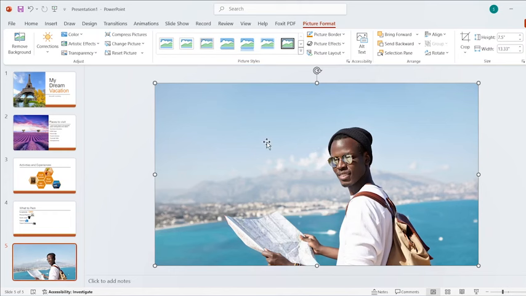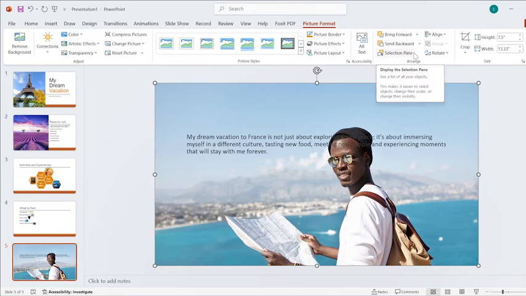Now another problem is that this image has covered our entire text. PowerPoint arranges elements on a slide like a deck of cards that you can shuffle around. So once the image is selected, at the top in the Picture Format, you can bring it forward or send it back using the Arrange menu. So we are going to send it back.